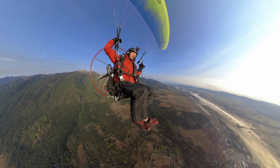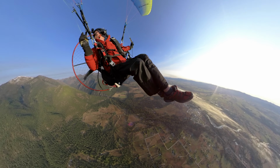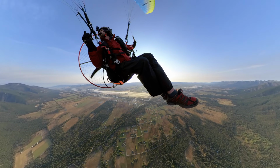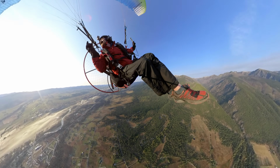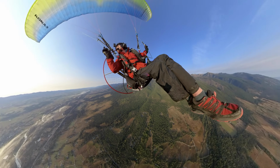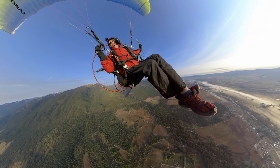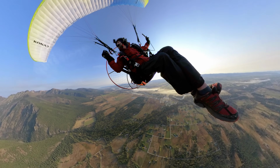The key to an asymmetric spiral is that you pull in, get that turn going. I'll keep this one all the way around. And then on heading here, as I get to the point of my head where I want to be, and this is a real light spiral, I'm going to start slowly releasing and then pull back into it. Kind of makes a balloon shape. If you look at your ground track, it'd be like a balloon. But I'm not trying to get too steep.